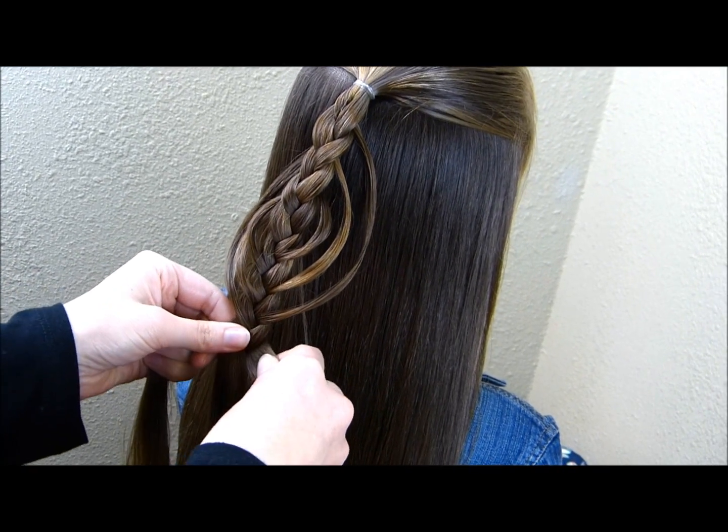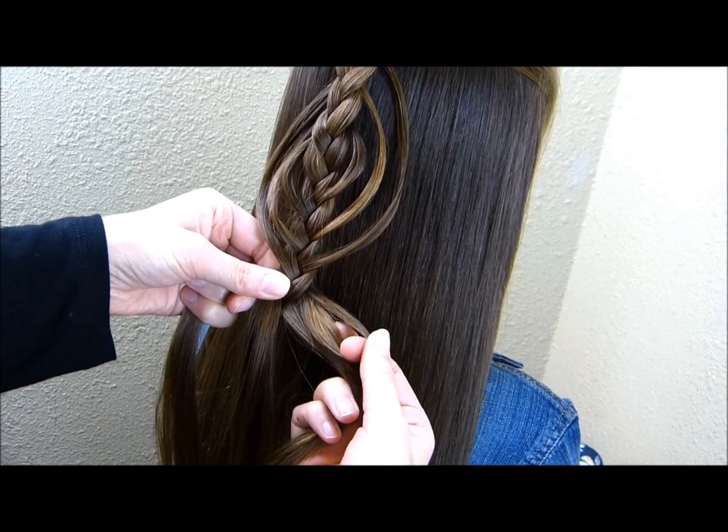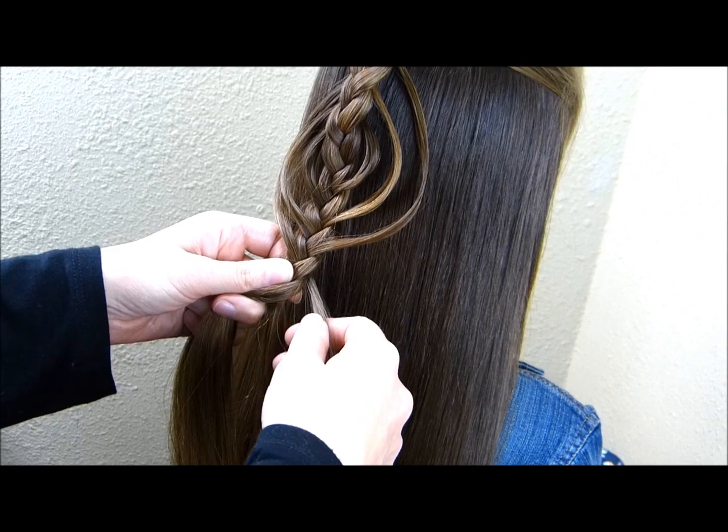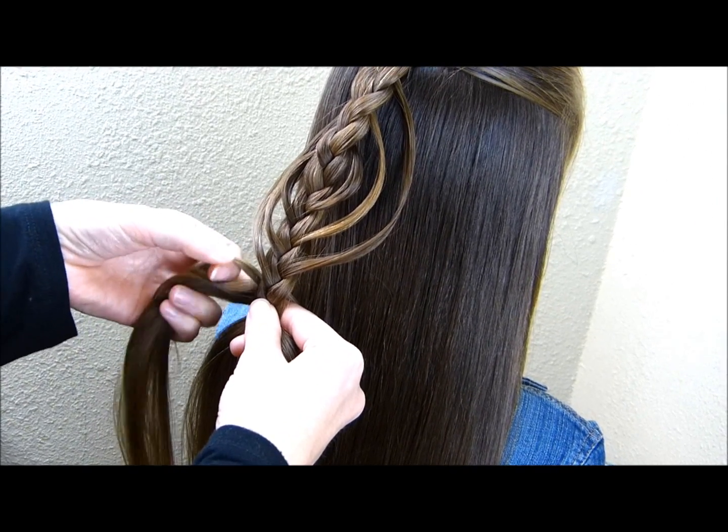This is going to depend on the length of hair you're working with, of course, how many of these you can do. So same thing as we did before, I'm just removing 3 strands on each side.